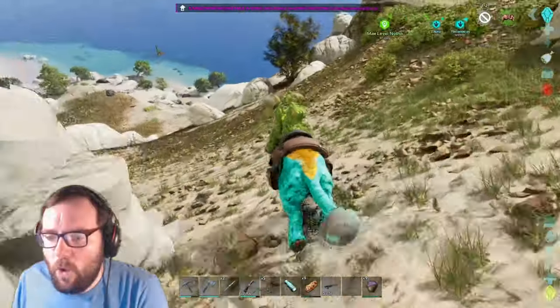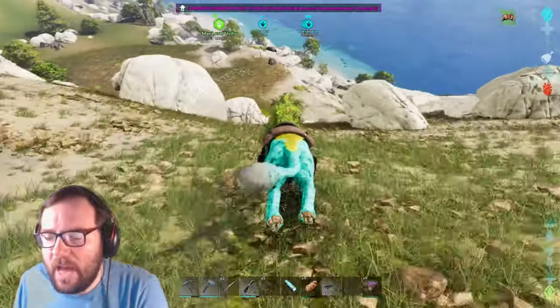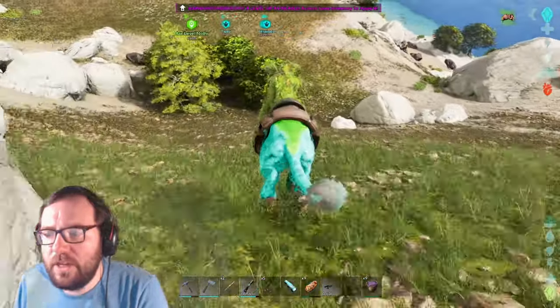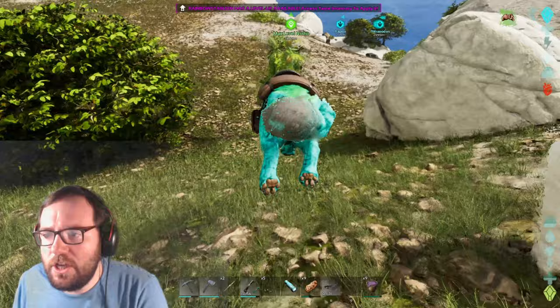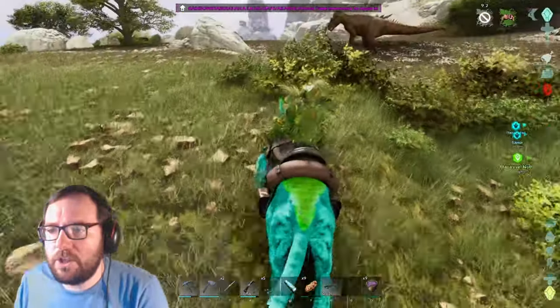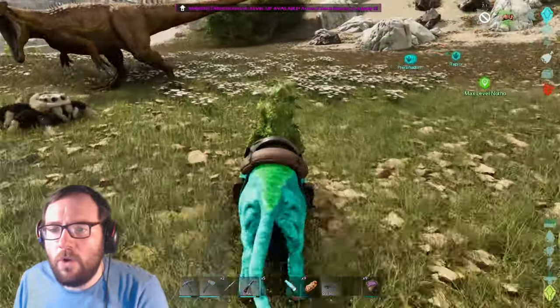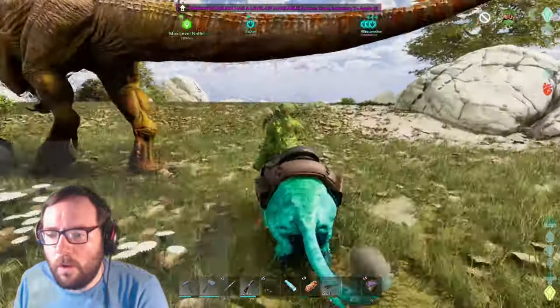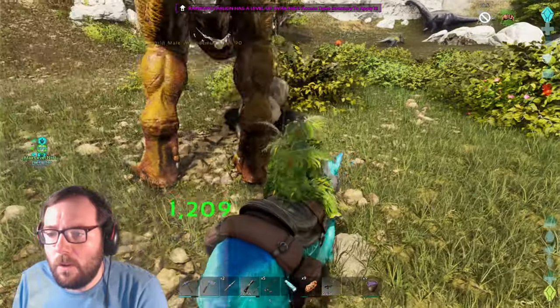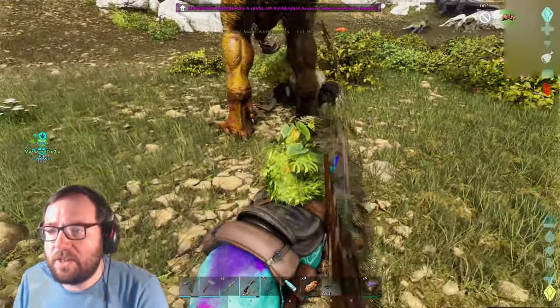Alright, and we're back. So I managed to get some ghillie armor from a drop, and I got a complete set. I also got the shield, so hopefully we'll be able to do this. Alright, there's the spider. No, no, no. Hey, no. I don't want to kill it by accident.